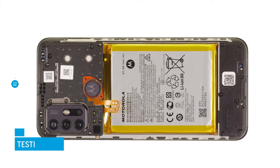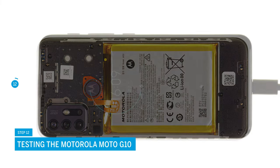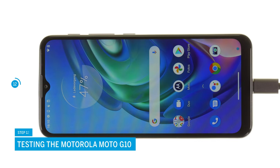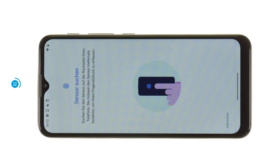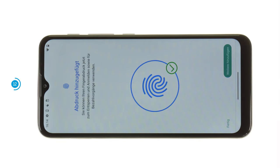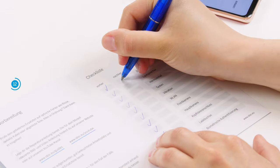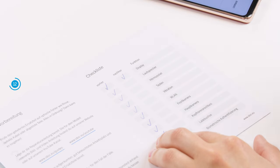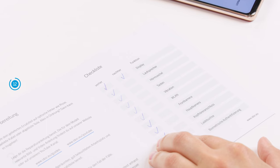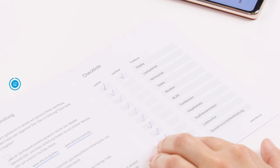Before you close your smartphone again, we recommend testing the replacement battery at this point. To do so, connect your Moto G10 to a charging cable. You should also check the function of the fingerprint sensor after the repair. With the help of our checklist, you can test other basic functions too. We've linked it in the info box. If something does not work properly, check again if all components are connected and screwed correctly.